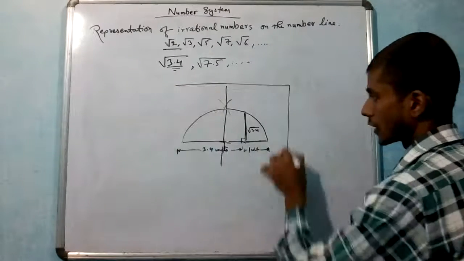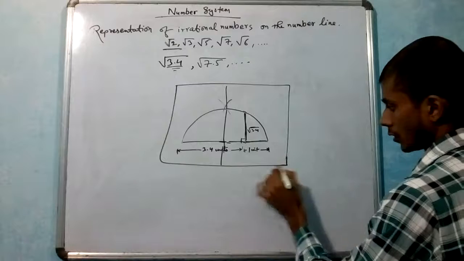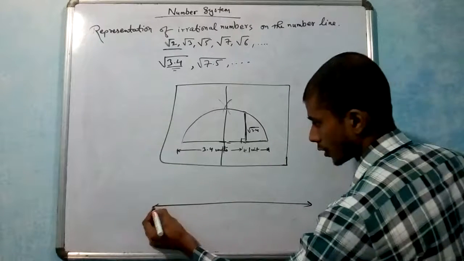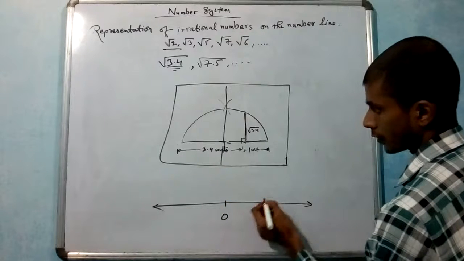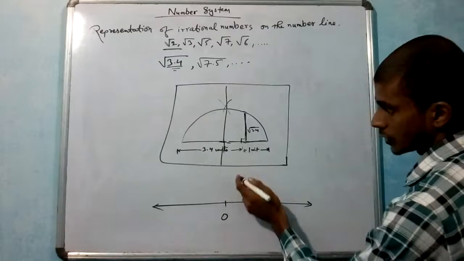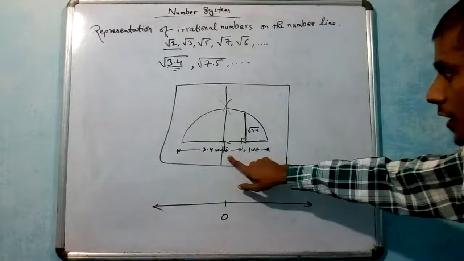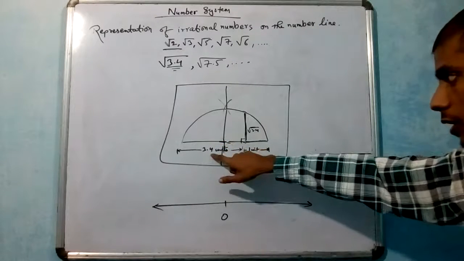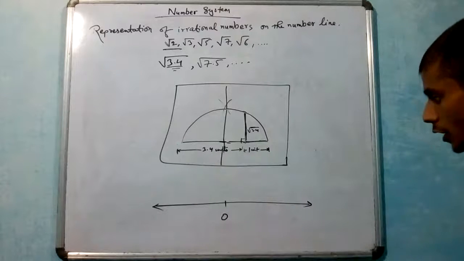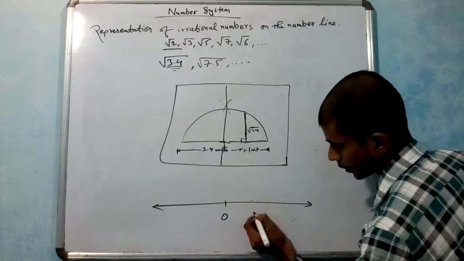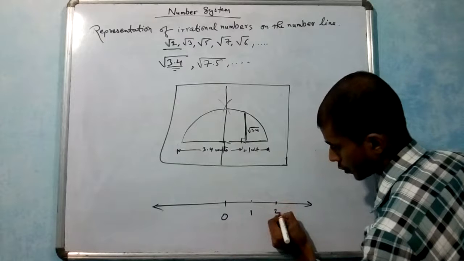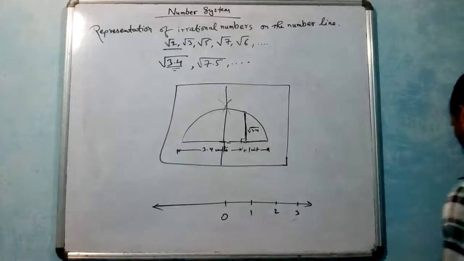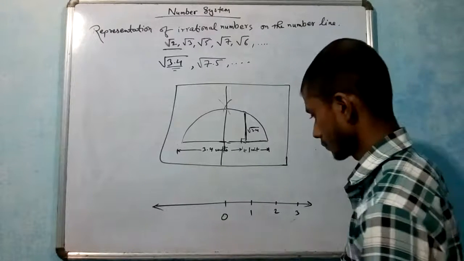So what we will do? This will be our construction work. That should be shown on the fair page. Okay. Then next on the number line, what we will do? We will mark. Now we will take the same units. If we have taken 1 centimeter as 1 unit, 3.4 centimeter as 3.4, then equally we have to take here. This is 1, this is 2, this is 3. Okay.